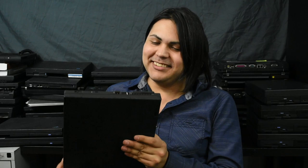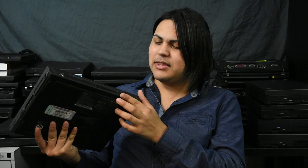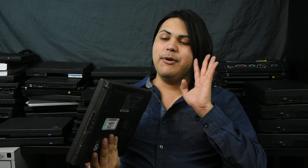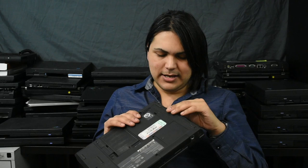So one thing you've got to look at is that these docking ports like to break, so you have that issue. Another thing is that they had a hard plastic at the end, but a soft plastic to bend. A few of these I have, you guys are not going to see because of the lighting, have cracks on these plastics. So I do not connect these to any ports or anything, because that puts a lot of stress on it. Over the sun and age, these like to break quite a bit.